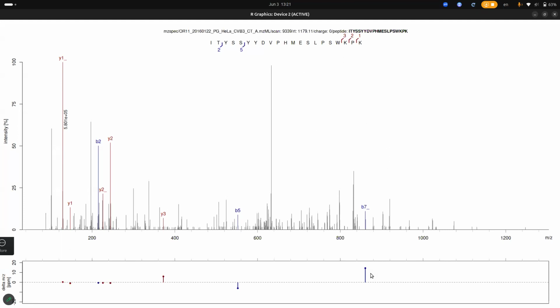I think the BY overlap metric also has a stringent delta MZ value. So this one is matched according to plot spectra PSM, but not according to the metric. And so this rings a bell telling you, hey, we have some serines here.